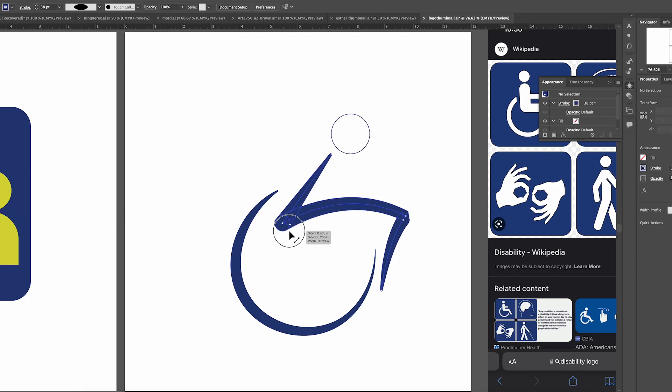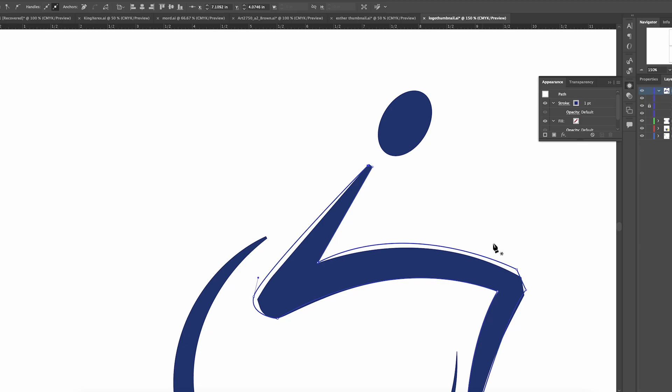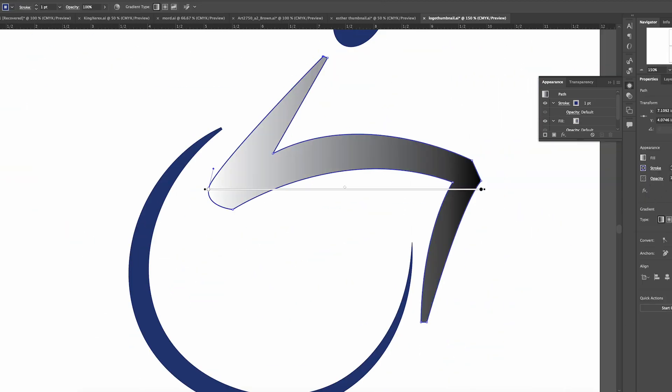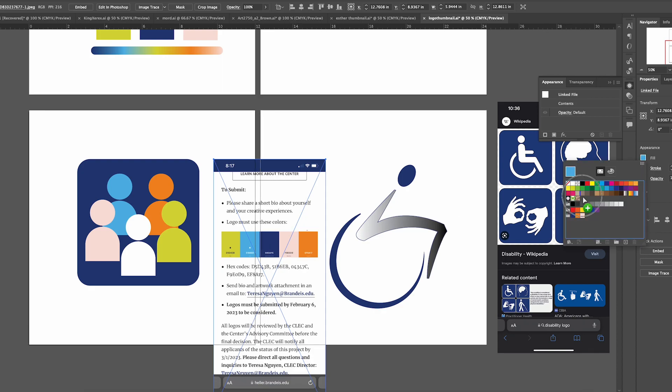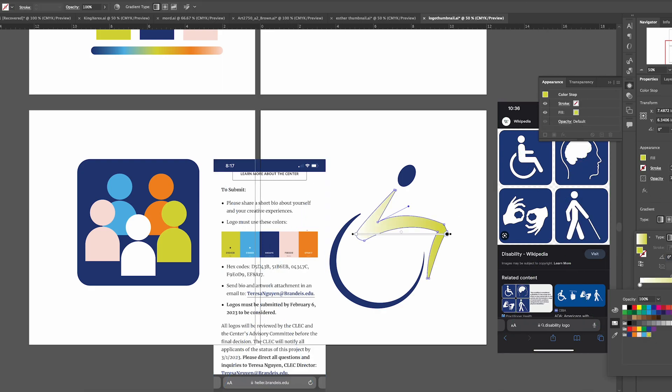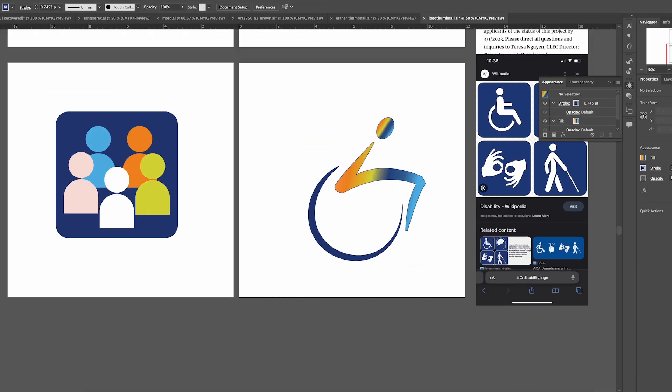I'm really excited because there were a few people who entered into the logo competition — well, it wasn't really a competition, it was more like, 'Hey, we're looking for logos, put your name in the hat and the best logo wins.' I really was not expecting to win, mostly because I got the opportunity to see the other logos and they were really beautiful.